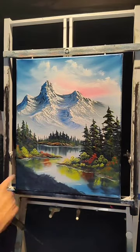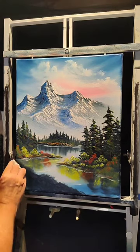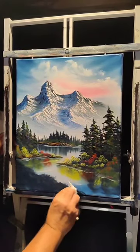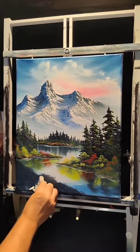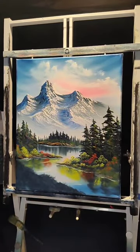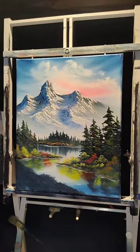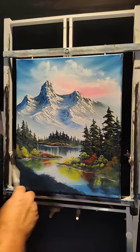Okay, the first thing we're going to do here, which I should have done in the other spots, is soak up some of this paint. So I'm just going to kind of dab it and get some of those oils out of there. Very good. Now we're going to put a little path in here. Okay, so we're just going to etch a little path. Then we're going to put a bunch of foliage here, and then we'll be done with it.